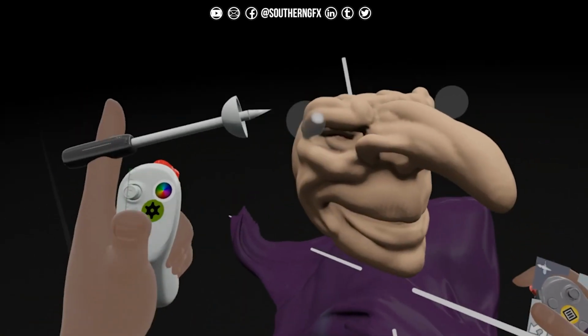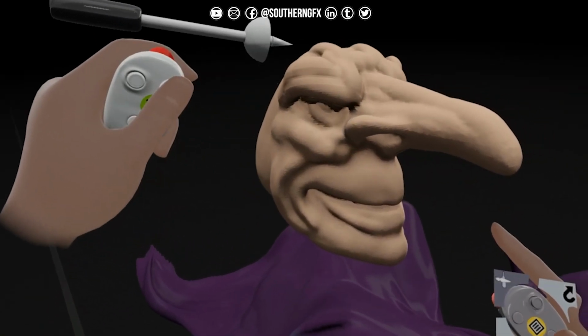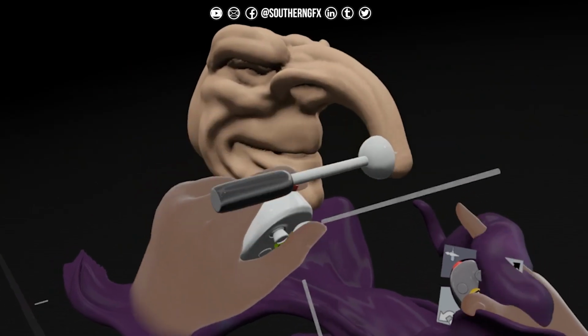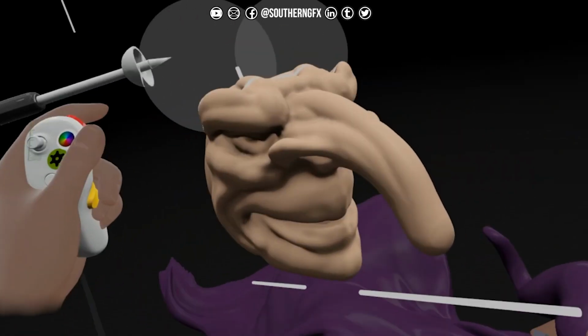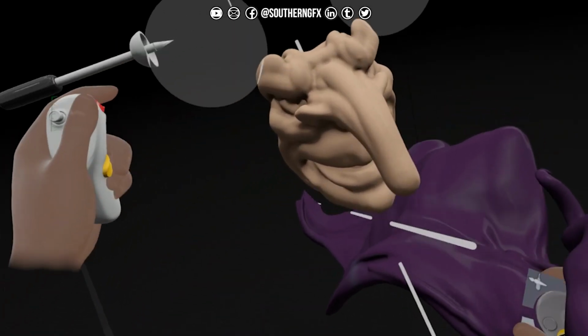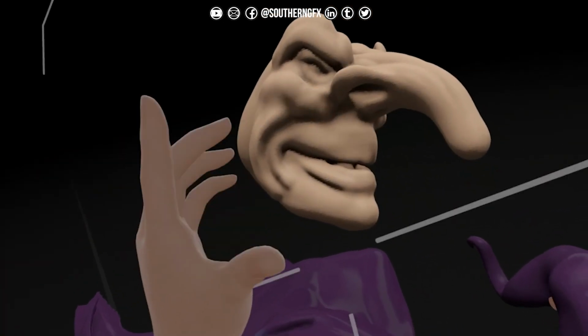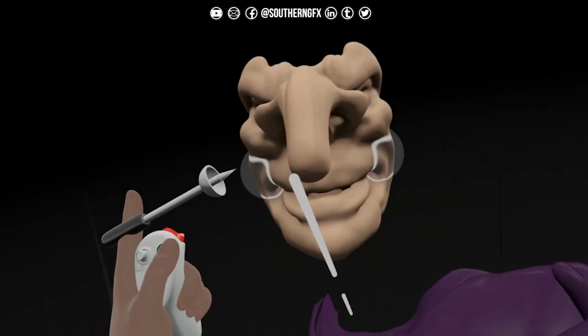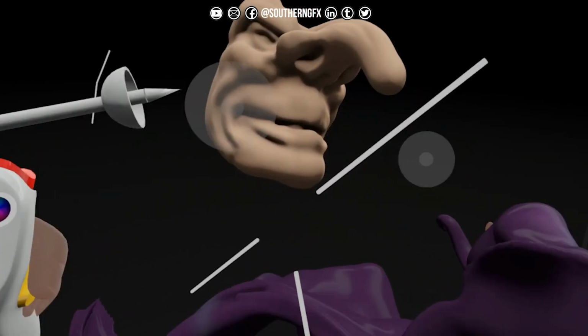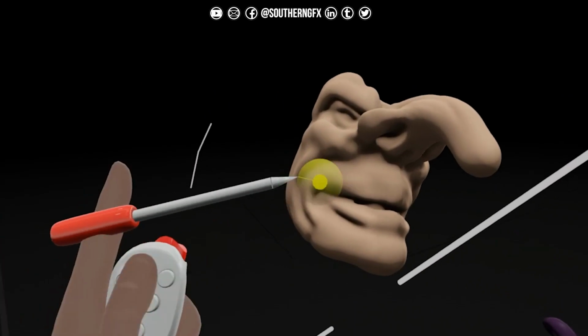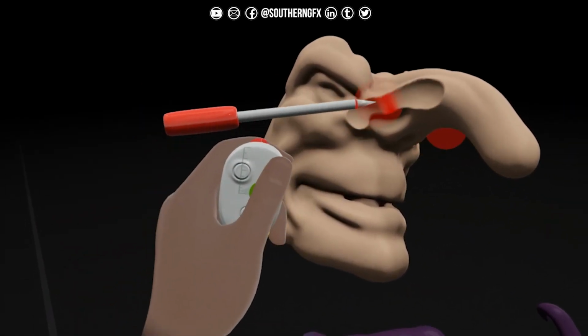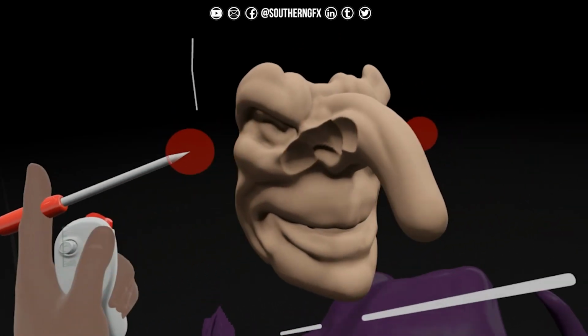So, not liking her eye position. So move tool, bring it up, nose down. Are their eyes too close together, or are they okay? Let's have a look. No. Don't like her nostrils there already, they're getting in my way. So I'm going to take the nostrils away and redo them.